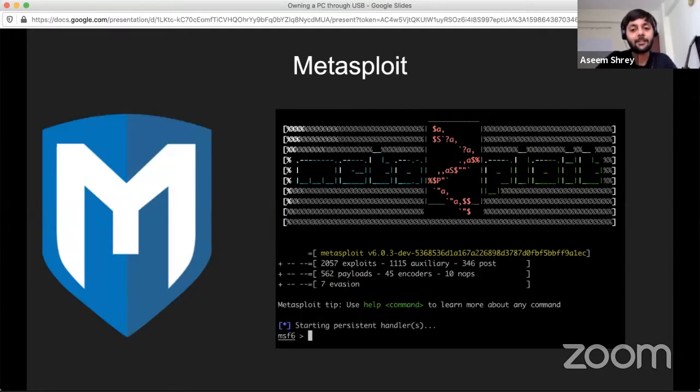For the Metasploit reverse shell, you could code it yourself, but I prefer using Metasploit because it's a framework in itself which has a lot of payloads. If you could see the image on the screen, it has around 2057 exploits, 562 payloads, and encoders, evasion tools. A lot of things are there. So it makes the job a lot easier, and you could just type a few commands. I will show what those commands are, and you could get the job going. So you would have a strong shell on the victim machine very easily. That's what Metasploit helps with.